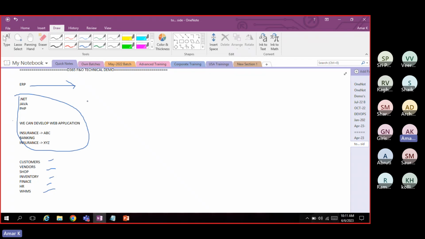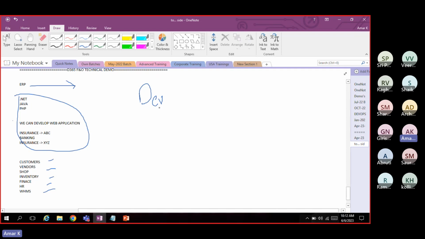If a client wants to start a business, they don't want to develop basic functionalities to recruit employees, customers or vendors, pay slips, HR, inventory, warehouse management, general ledger related things, because it's already developed.